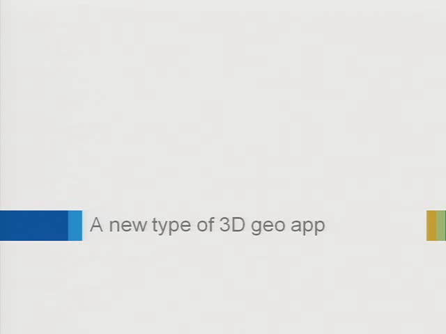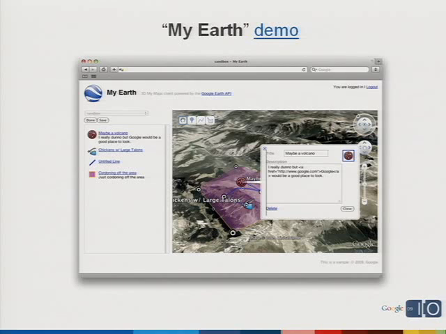So previously, we've only really seen basic forms of interaction, basic visualizations, but there hasn't been really a killer 3D interactive environment where the user feels like they're in control and they can modify the planet, right? So this is what I want to present to you today: a new paradigm, a new type of application for the Google Earth API. And that's going to be called My Earth. This is manifested in this one demo called My Earth. And I'll do a quick demo of it, and then I'll explain what it is, how it works, et cetera, et cetera.